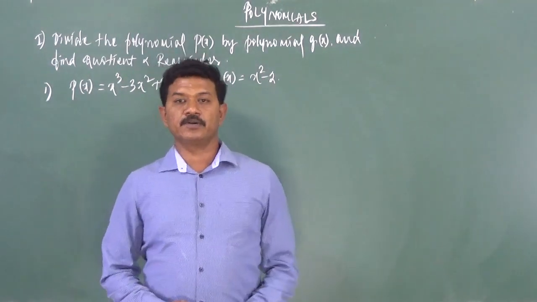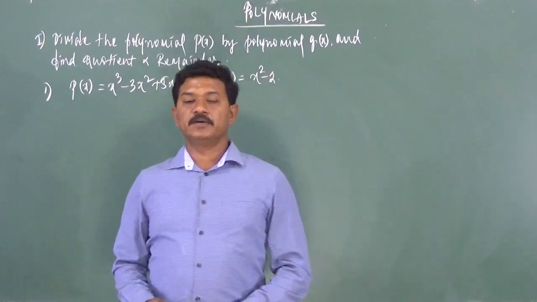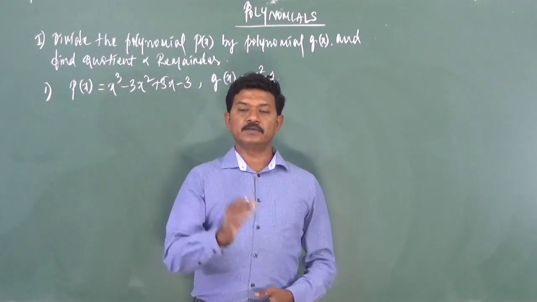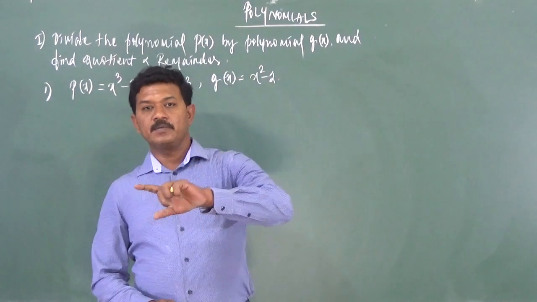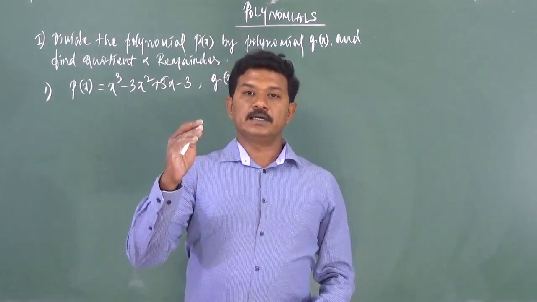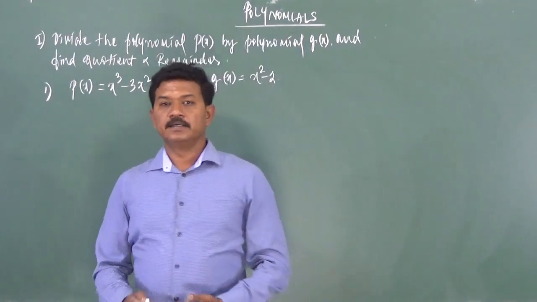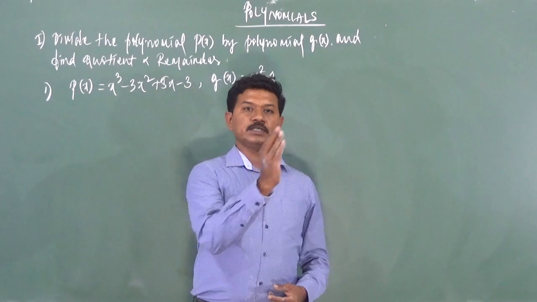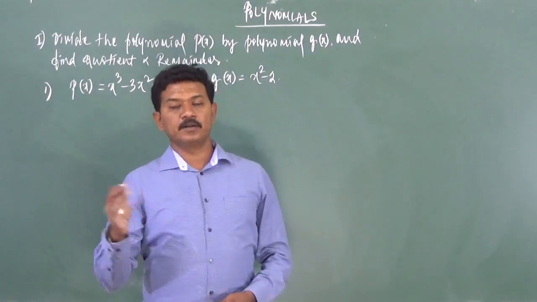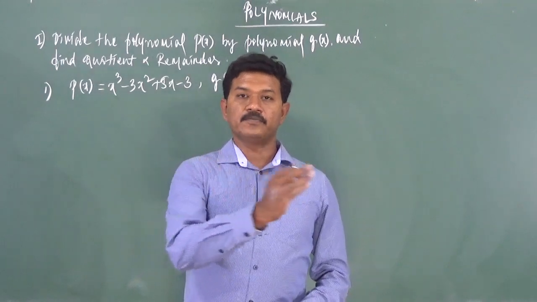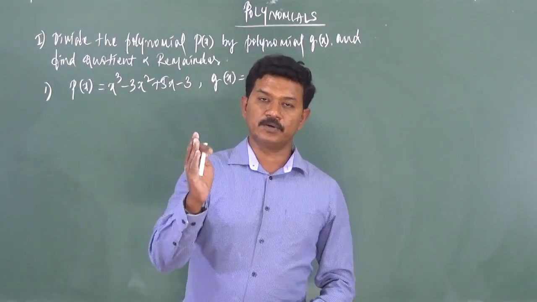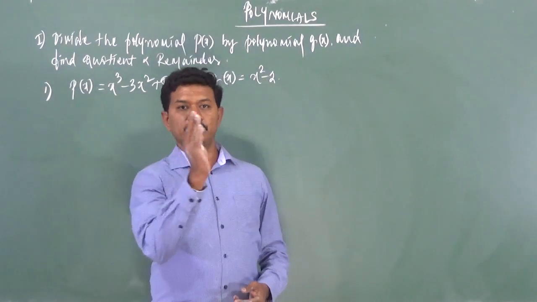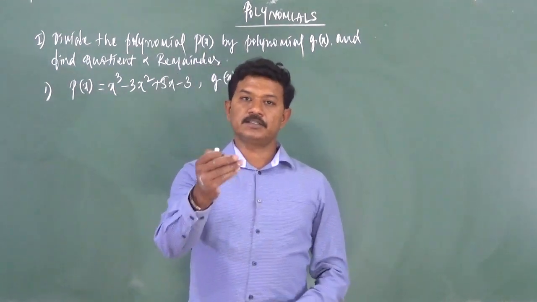And in today's session we are going with very simple problems where you are going to learn the process of division, that is the division algorithm, and along with that we are going to find out when a polynomial is divided by another polynomial we get the quotient and the remainder. So the relationship between the divisor, dividend, quotient and remainder is given by Euclid's division algorithm for polynomials, that is p of x is equal to g of x into q of x plus r of x. So that is dividend is equal to divisor into quotient plus remainder. So in the last class we have come across this.